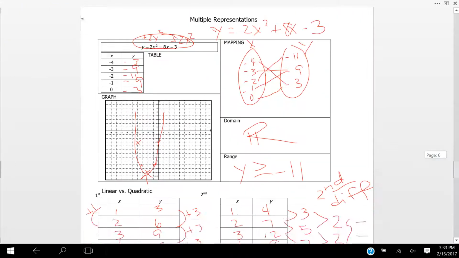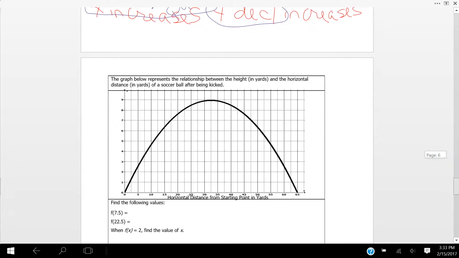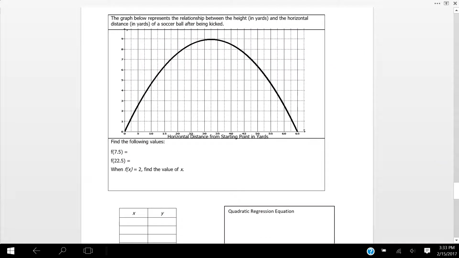So now we're looking at an actual graph that represents something. We're talking about the relationship between the height and the distance if you kick a soccer ball. So the label disappeared, but this is actually the vertical distance. Maybe I'll put it out here. And it's probably feet. It's probably not yards because you can't kick that high. Okay, so really the only thing we're looking for on here is our points.